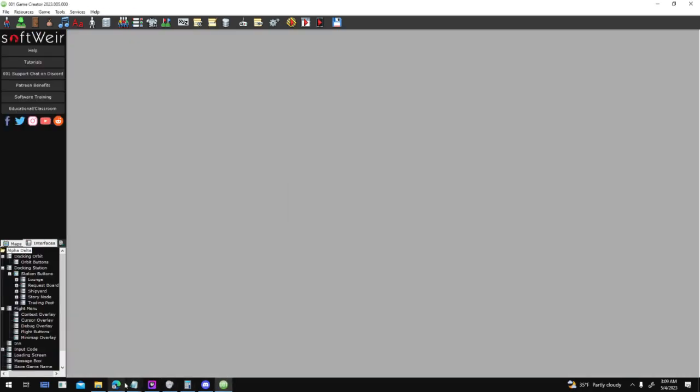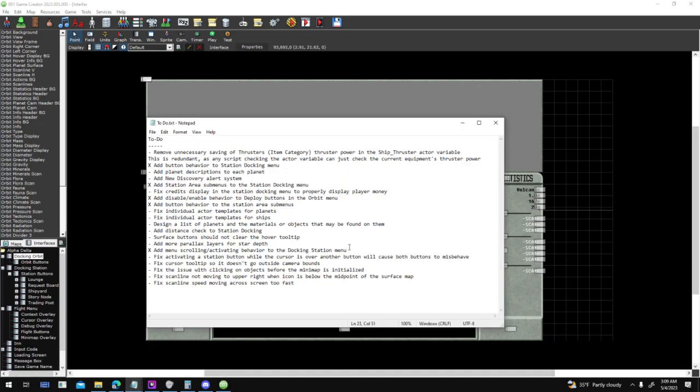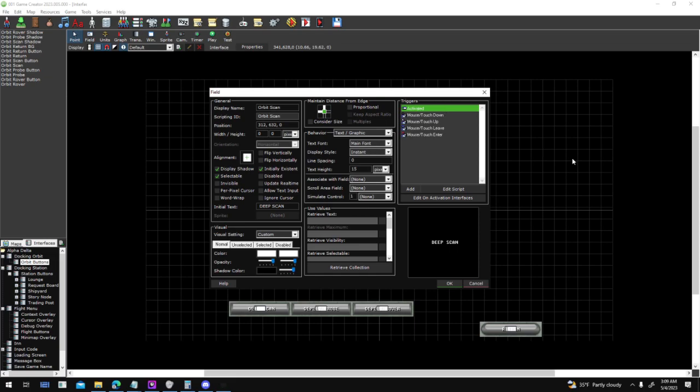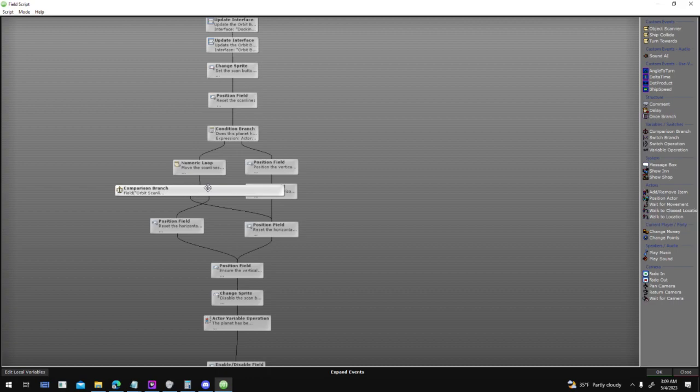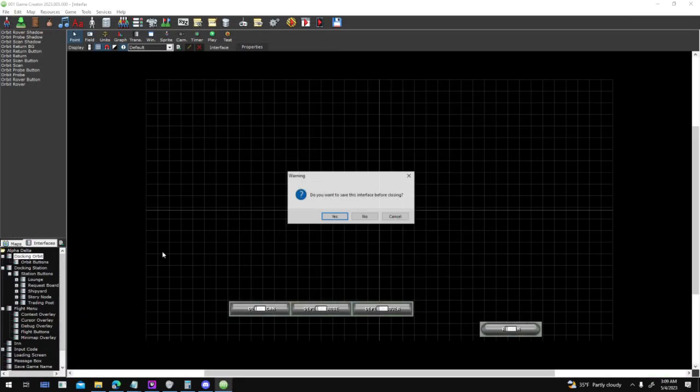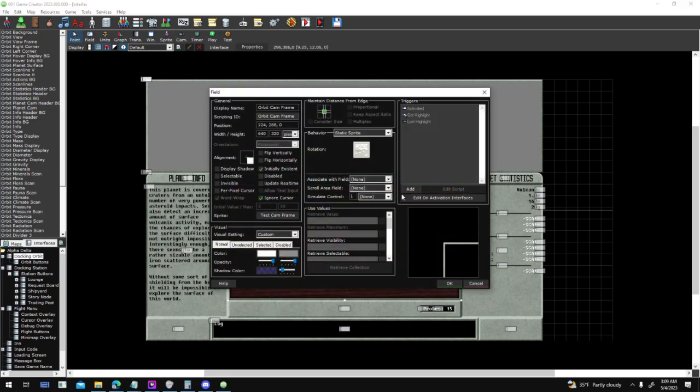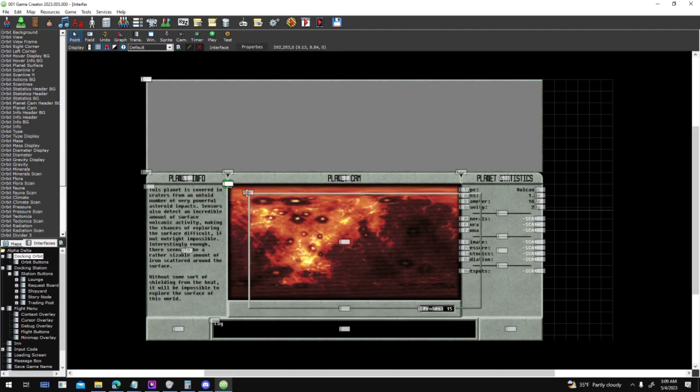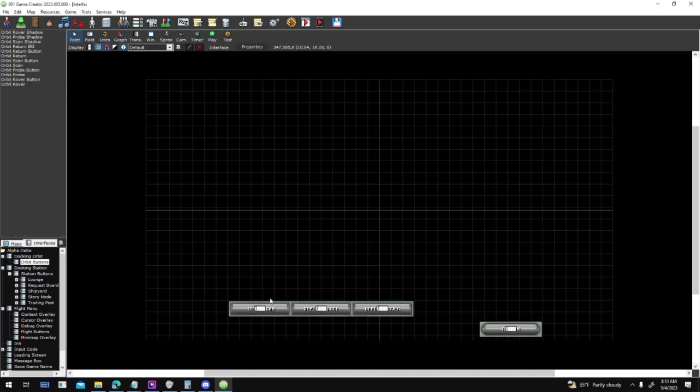So now, let's save that, go back over to the orbit menu, and there's something going on with the scan lines, which when I click on the scanning button, there's supposed to be a condition that checks it to see if the scan line is currently higher than the middle of the frame. So it shouldn't be doing this, but I did run into some issues with this another time when referencing the position of another. It's supposed to be moving in position to this frame here, so whenever it's zeroed out, it moves up to this corner. But it's not doing what it's supposed to. It's supposed to be checking whether it's higher or lower than this midpoint. And if it's lower, it's supposed to move up, and if it's higher, it moves down. And right now it's doing only down, so I am clueless why it's doing that.